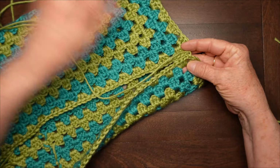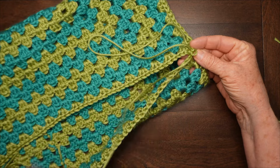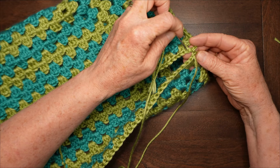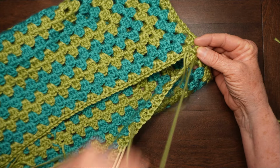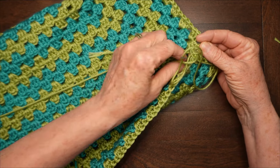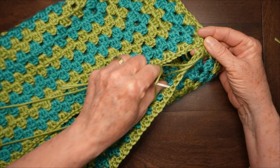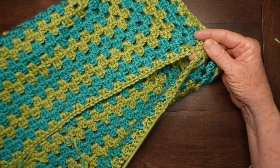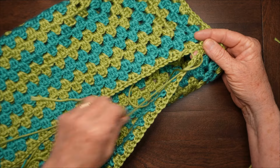Keeping it corresponding so your groups of 3 end up beside each other. So you can go under both threads or just one, it's entirely up to you. And stitch the sleeves together. And again, in my pattern, I've got diagrams and explanations with drawings of how to do the assembly. So that will really help you out.